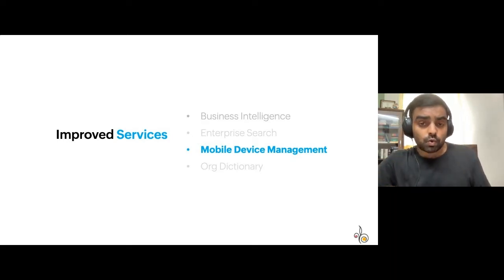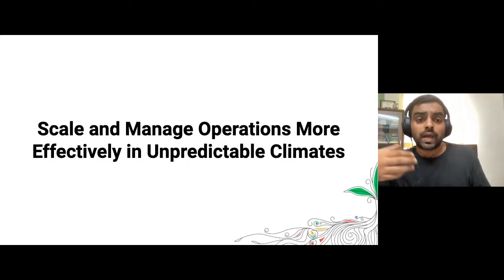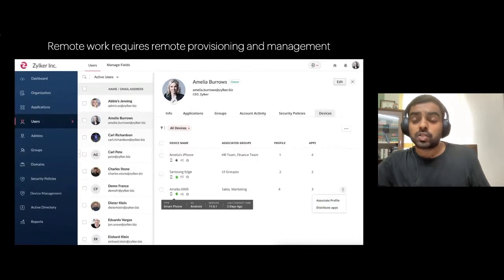Now with Zoho One, with an MDM add-on, you can manage devices. It's a platform-agnostic feature, which means that no matter what kind of operating system your device is on, for example iOS, Windows or an Android device, you can manage all of them from a single location.